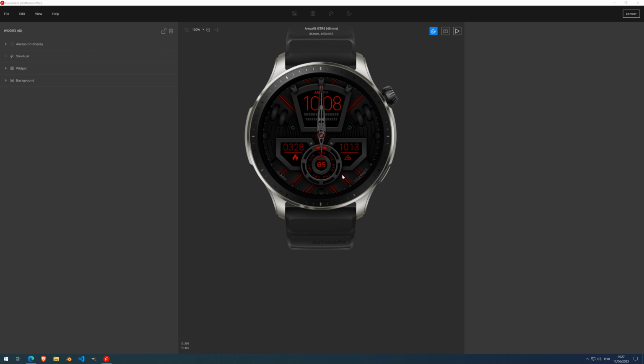So for instance, here on this watch face, which by the way was completely made in Facemaker, I didn't use any other external software. And this is an original design. It wasn't based on anything that you would find on the internet, okay?